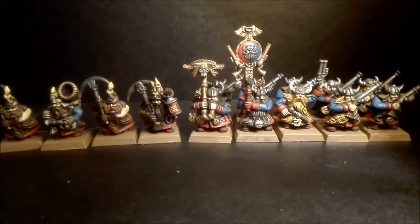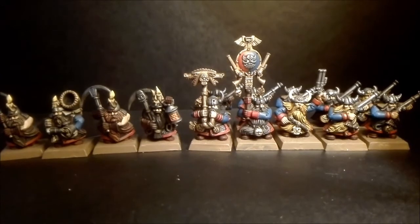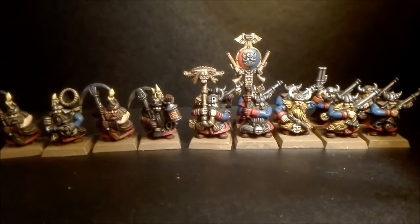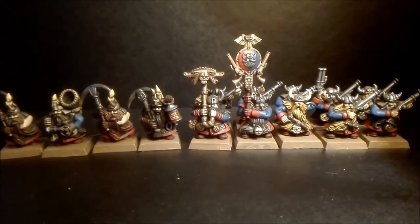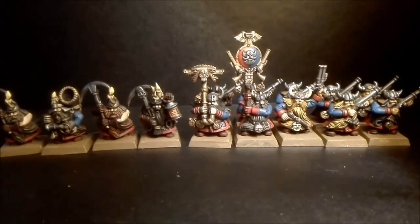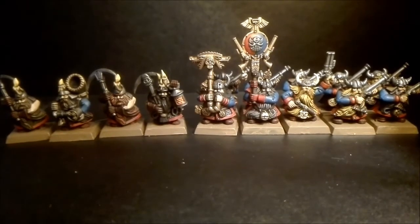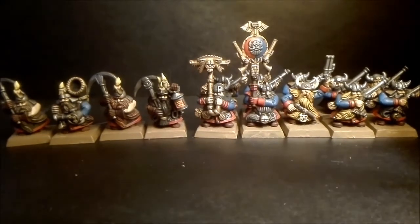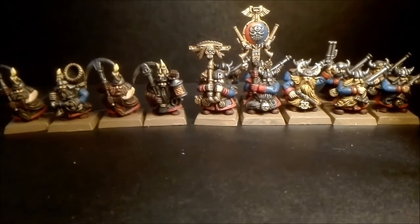Okay, and now we're going back to some of my Age of Sigmar stuff. These, as you can see, are some dwarves. These are models that I got, I think, last Christmas from my fiance, because I pestered her so much into getting them for me because I was absolutely desperate. I thought they were really cool, and I've always wanted a dwarf army, and seeing as Morton is currently doing his Lord of the Rings dwarf army, I thought I would go for something a little different, but still staying with dwarves. So yeah, I got some Age of Sigmar stuff.